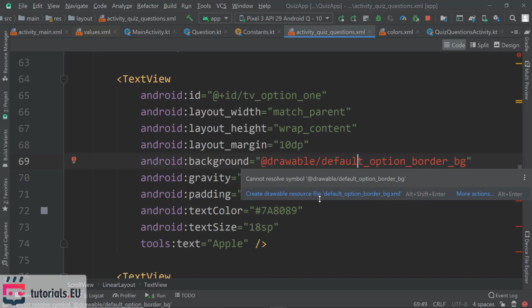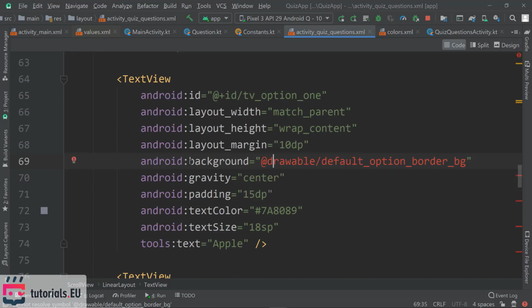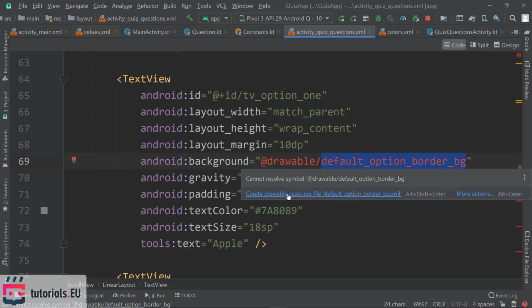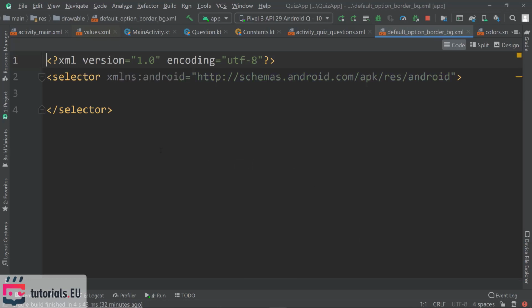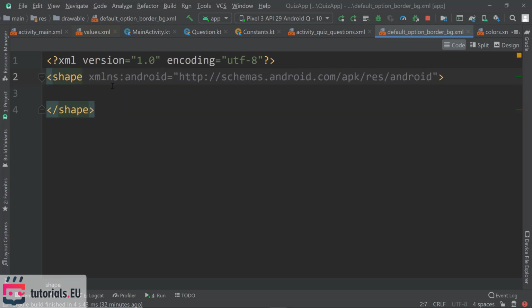So let me create this file by hovering over it. So what you can just do is you can set the background as add drawable, and then just create a name that you have not created as a drawable yet, and then hover over it to create this resource file. And then you can just leave the default, and we're going to implement this file right now. So what I want to have is a shape. So basically I want to shape my text views so that they appear like buttons. And you can do that with the power of XML. So you can pretty much create your very own design by using XML files.